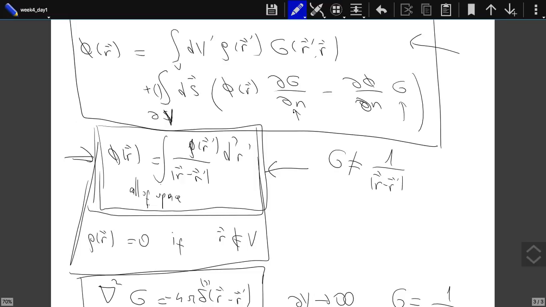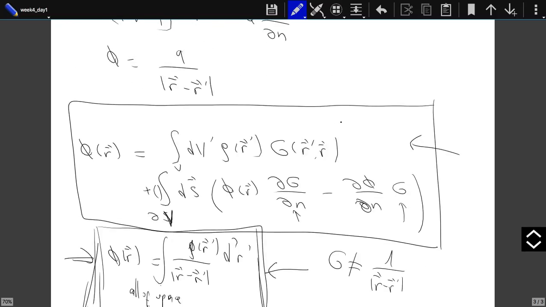Now the other problem is, what about phi? Phi is kind of arbitrary. Phi is the potential created by our charge distribution. But remember, in this problem at least, we will always be assuming that the charge that creates phi is localized. I have some charge distribution over here, and we are looking at this potential very far away, at almost infinity. So from infinity, whatever this charge distribution is, it will just look like a point. Since it will look like a point, the potential should also go as 1 over R. Close to our charge distribution, it can have a complex shape, but at very large separation, it will be 1 over R.